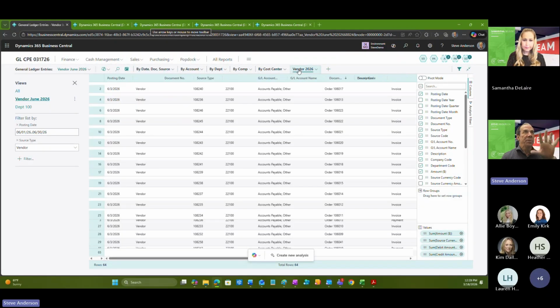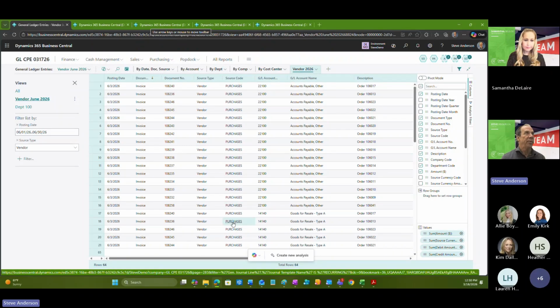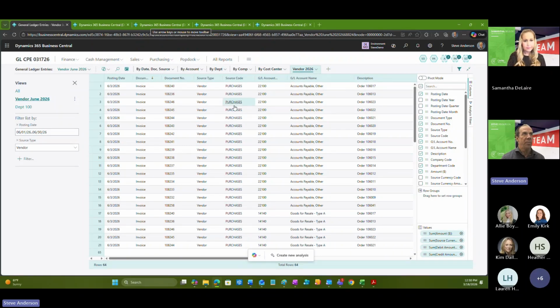And in our particular scenario we're talking about right now, I use this to say, hey, I'm going to reconcile June. So this is the GL side. I've got all the GL activity that I think came from my payables module because it's under purchases. And there's different ways you do a filter, right? We've got different audit trail codes and things that help us know where this stuff came from.